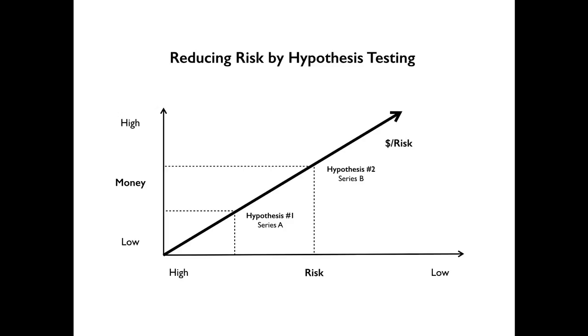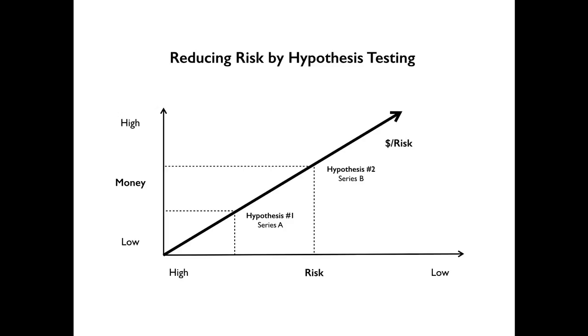Now, as the entrepreneur de-risks parts of the business, as they prove that the team is smart, as they prove that they can build the product, that people will adopt the product, that people are willing to pay for the product or service, then the investor has greater and greater confidence that the business is going to work. So the risk is coming down. They're willing to put more and more dollars to work against a decreasing risk profile. And as they do this, they're willing to own less and less of the company because they perceive it to be less and less risky.